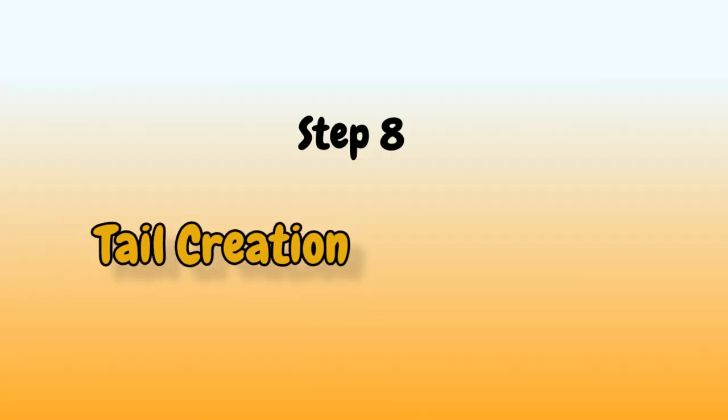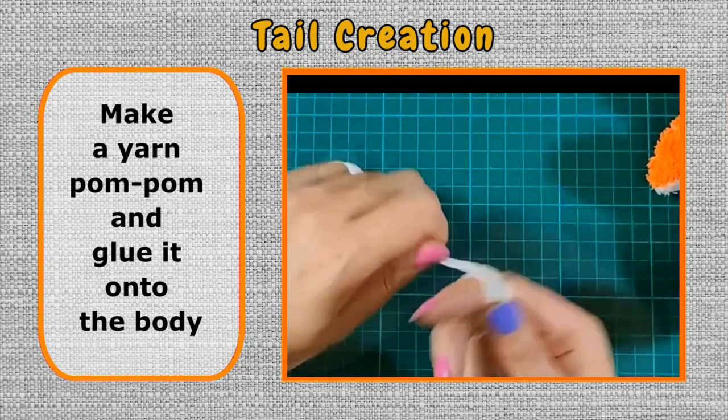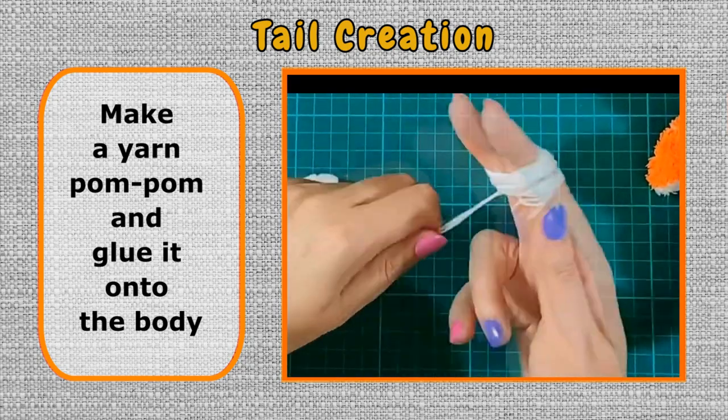Step 8. Tail creation. Make a yarn pom-pom and glue it onto the body.